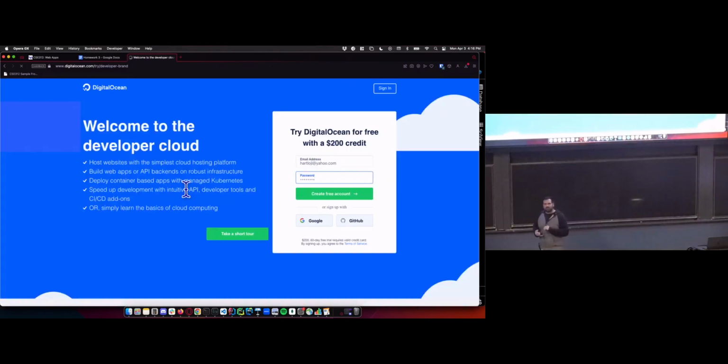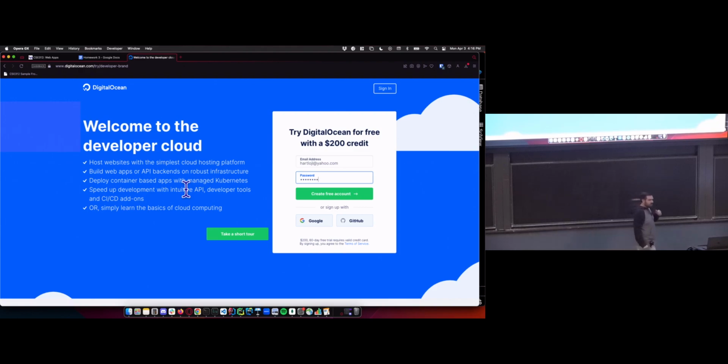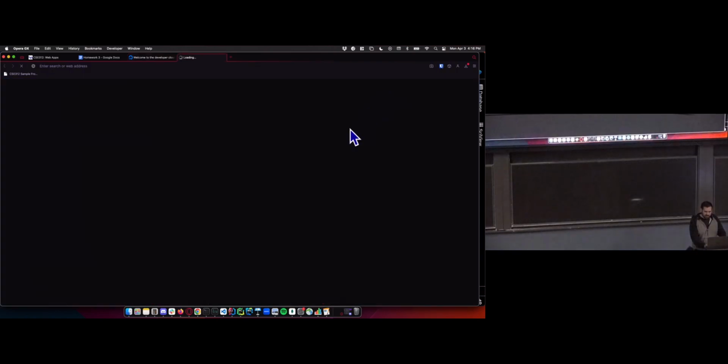So for your project, you do have to deploy. I say have to, but for those AOs, there are AOs attached to deployment. 3 of them, which are the only portion of your presentation, is all about deployment. So you can use whatever means you want to deploy, as long as you're deploying to a public space with HTTPS. So you have to be somewhere public on the internet where everybody can access it with encryption, with HTTPS. That's the requirement for that. So DigitalOcean is one of the solutions.